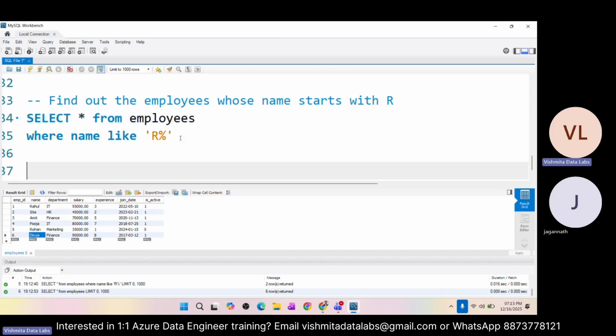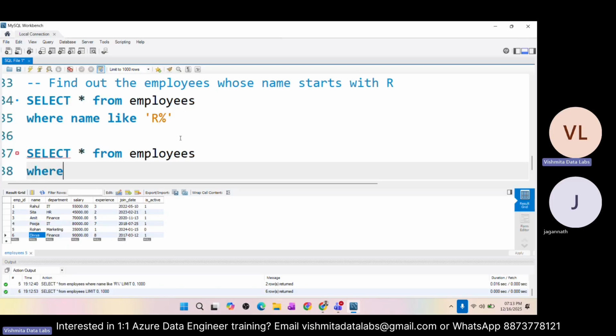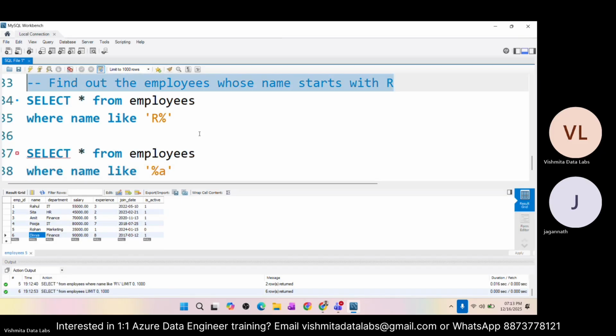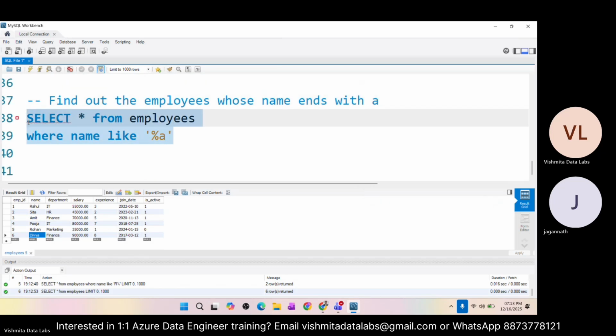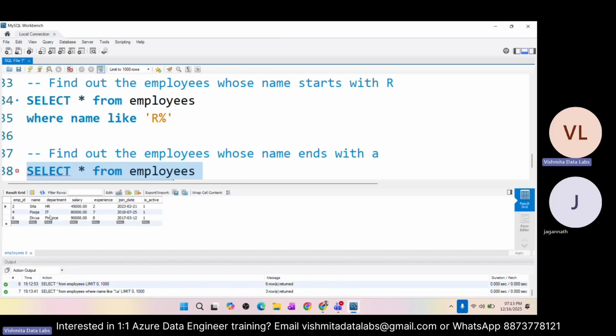For that, I can write select star from table name where name like '%A', which ends with A. Okay, so we got three records.